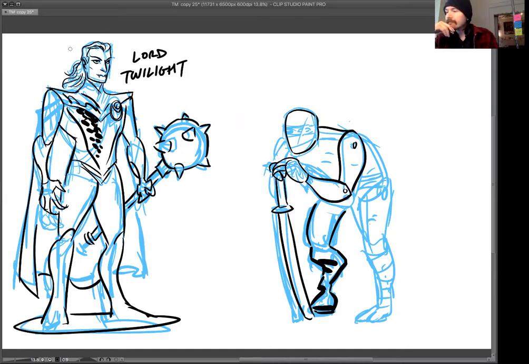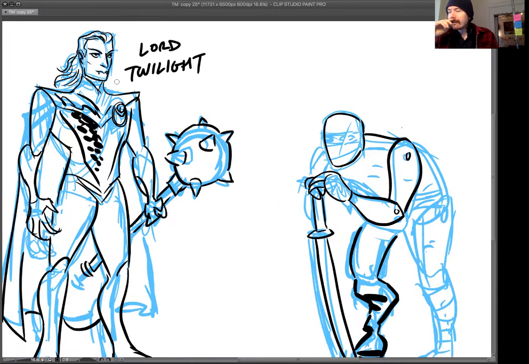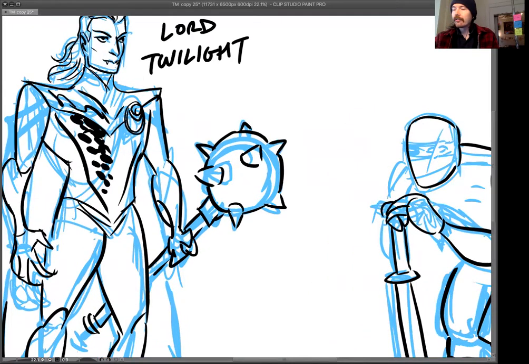So I think it might be interesting if, because he's vain, Lord Twilight, he has this sense of, well, I'm superior. I shouldn't have to just be a prop. So he would give himself a bit of a vain injury. Perhaps he just gives himself a scratch, a big old scratch across his chest like this.